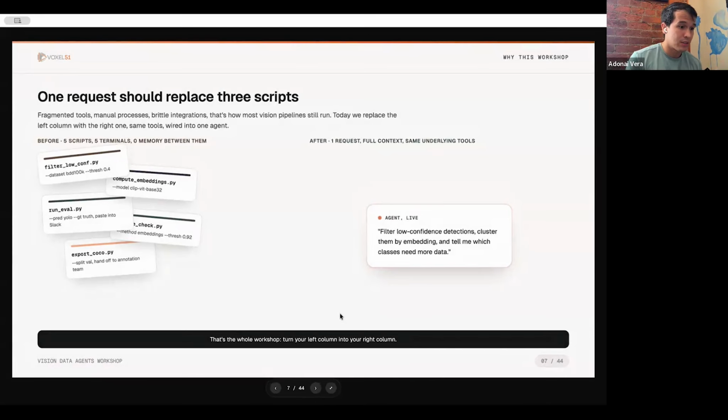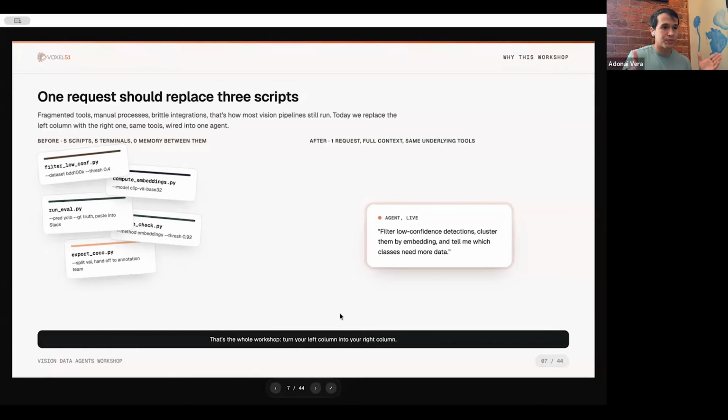The main goal of this, and the reason why we decided to create and integrate an agent into our platform directly, is because usually if you want to run the whole computer vision pipeline, you have multiple scripts. You have a script that helps you compute embeddings, and then you define a model. You have a script maybe to filter some data that has a low confidence score, or a script to evaluate your model. You have another script to export your dataset in a specific format like COCO, or maybe TFRecord if you are using TensorFlow. You have all of these small pieces of code that you need to run together and put in one place.